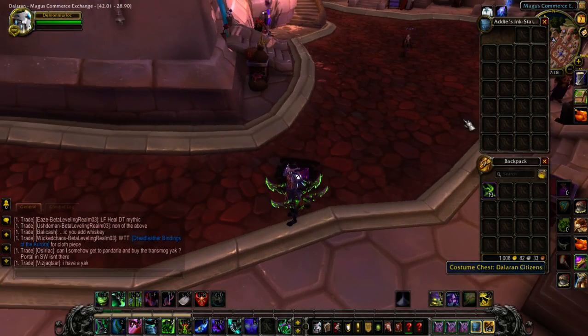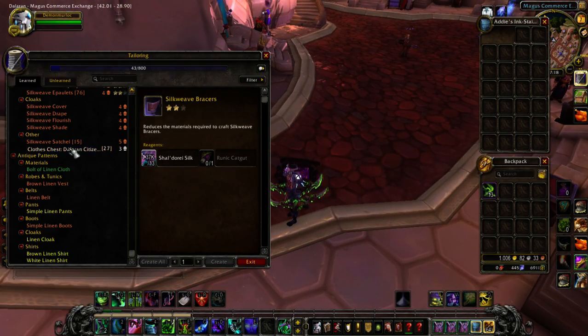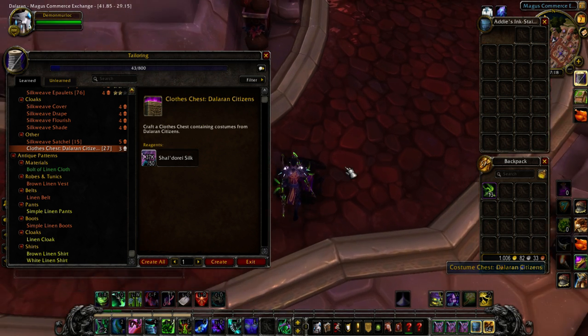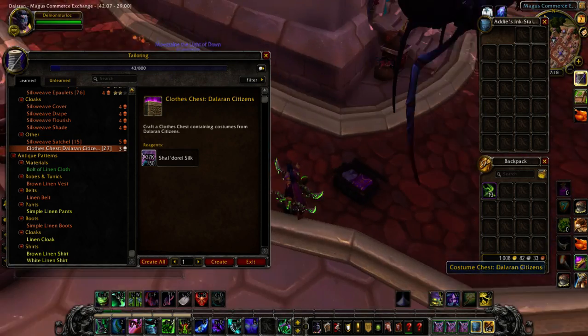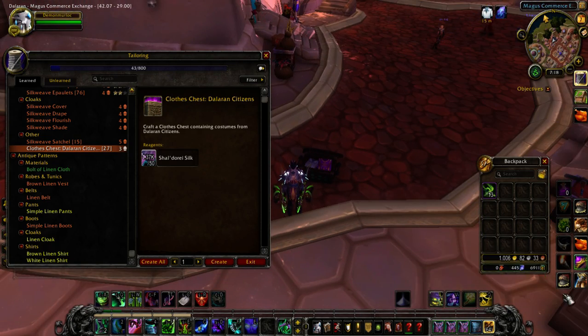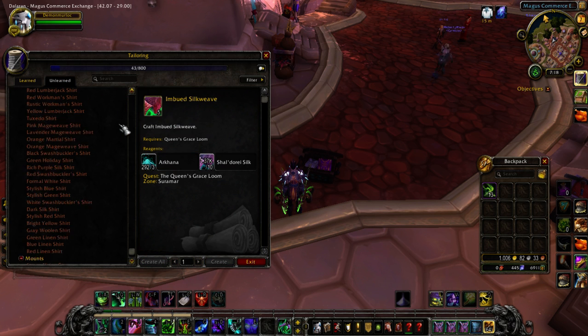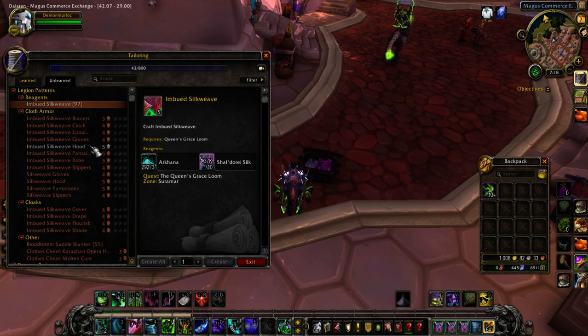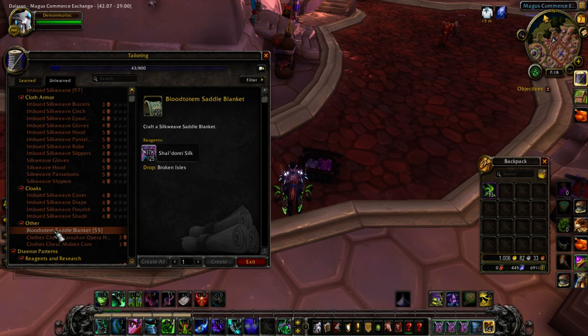So I guess it's a fun little item, and it doesn't have too big of a cost. 50 Shal'dorei silk. I mean, it's up to you if it's worth it, but again, it's just for fun, so you and your raid can go ahead and move around, and it lasts 15 minutes. So, yeah, not very long lasting either. And what other unlearned patterns? I think really that's it. Oh, excuse me, there's one more. Blood Totem saddle blanket.